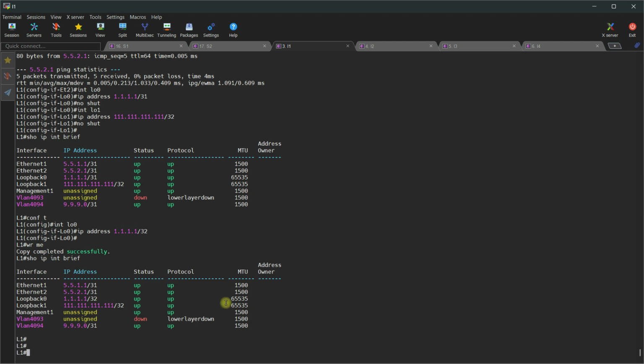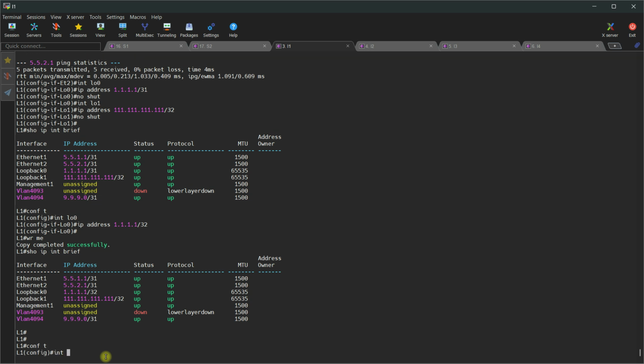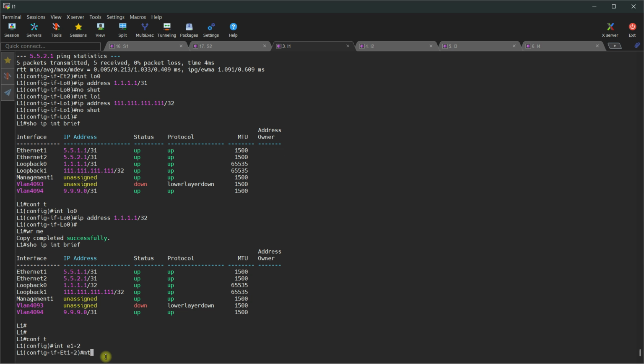So the other thing I might want to do, it's not going to have any problem in this lab, but because we're doing EVPN and VXLAN, all that Ethernet traffic is encapsulated, so your normal 1500 MTU is now going to get wrapped in something like a 50 or 54 byte header. So you're going to get over 1500 bytes on a full-size packet. So maybe just for thoroughness, let's take care of that here. Ethernet E1 and 2, MTU 9214. Let's just go that route.